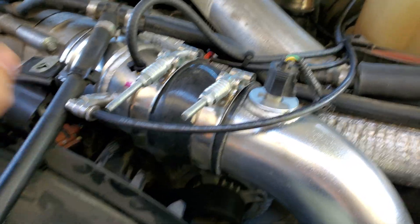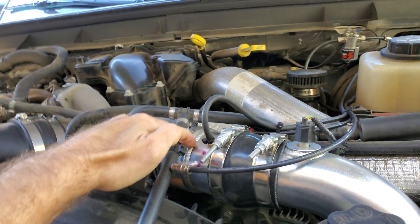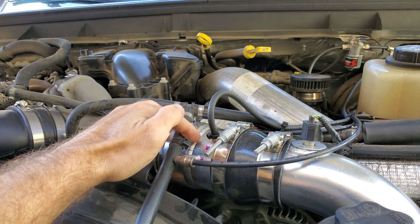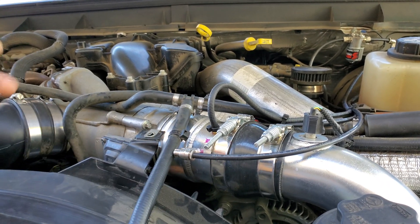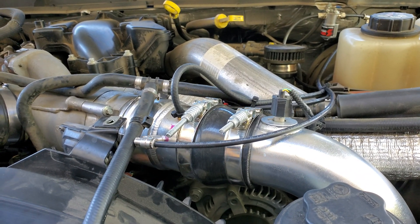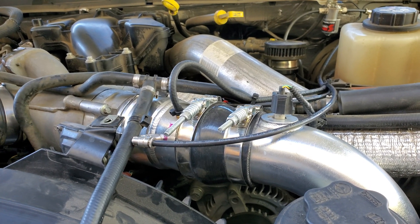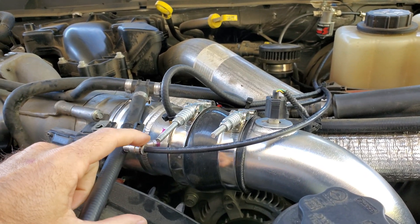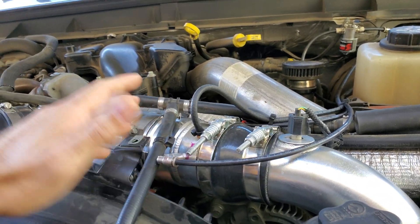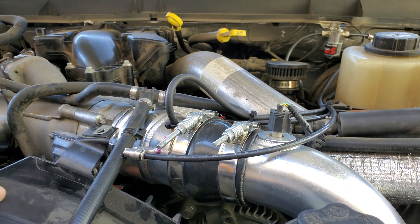There's aftermarket cold side pipe because the OEM pipe is known for blowing off — this has nothing to do with the kit, it's just preventative maintenance. It worked out great because it's a nice thick piece of aluminum that was easy to drill and tap into. This is the mile-per-gallon nozzle that runs pretty much anytime I make nine pounds of boost, starting at 25% duty cycle and increasing all the way up to 100% with the pump.